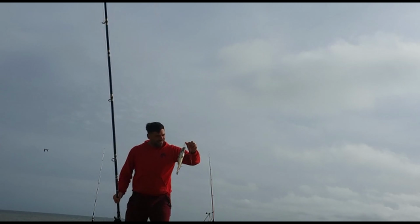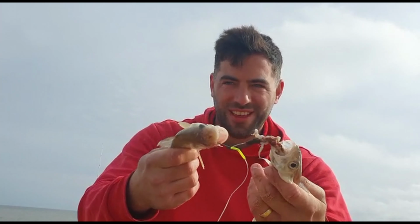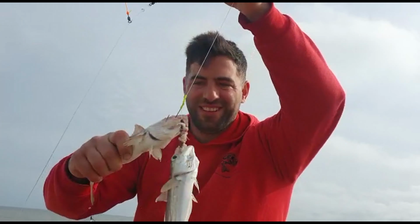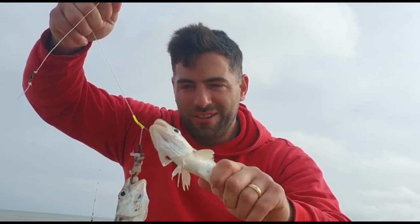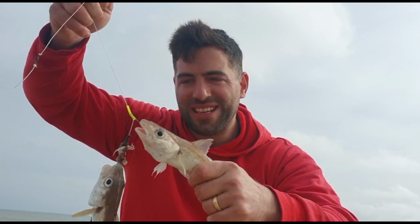Here we go, people. Double shot of whiting. Look at that. There you go. It's quality. Now I'm getting two on one hook. Absolute quality. Right, let's get these unhooked and released. Get in there.